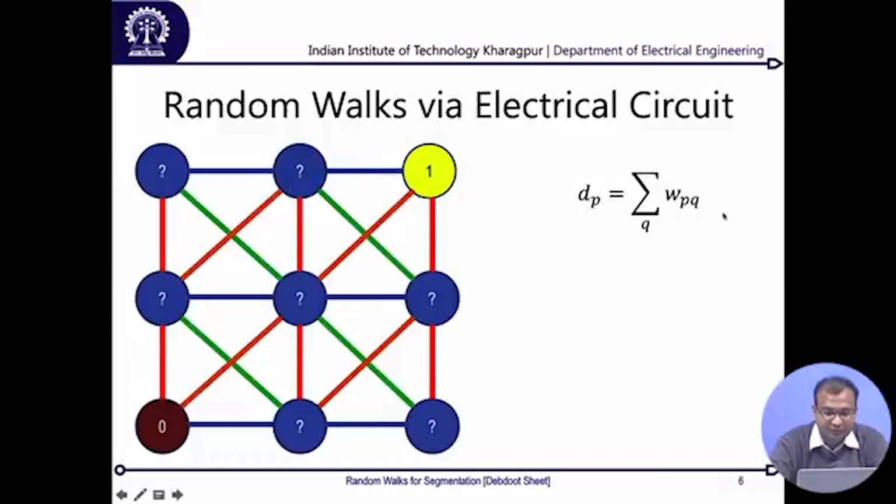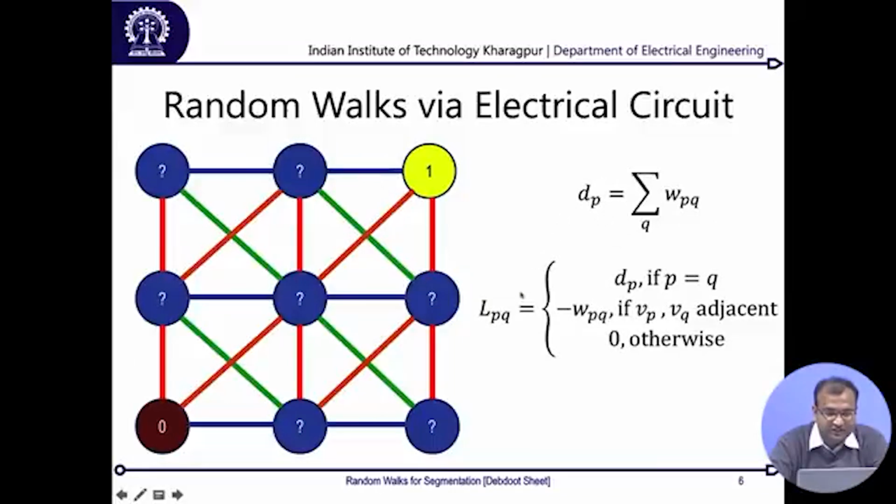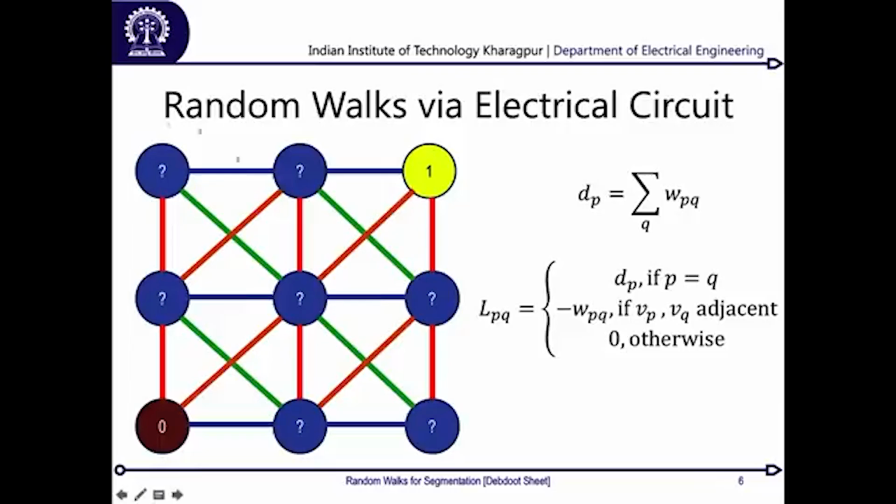Okay. Now, from there we can define another matrix on which you will have elements called p's and q's. So, basically p is the coordinate or the location for one of the nodes in this graph, and q is for any other node over there. So, if you have some n number of nodes in a graph, so if it is say some 10 by 10 graph, or over here it is a 3 cross 3.